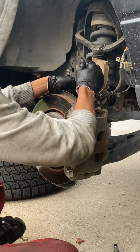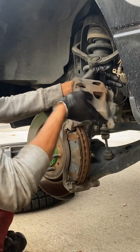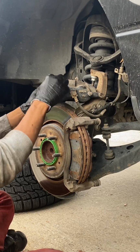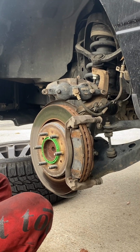I used a mini pry bar to get the brake caliper off. It was just easier that way. And I set it kind of ever so slightly right there without disturbing that brake line. And I was able to kind of mount it there.